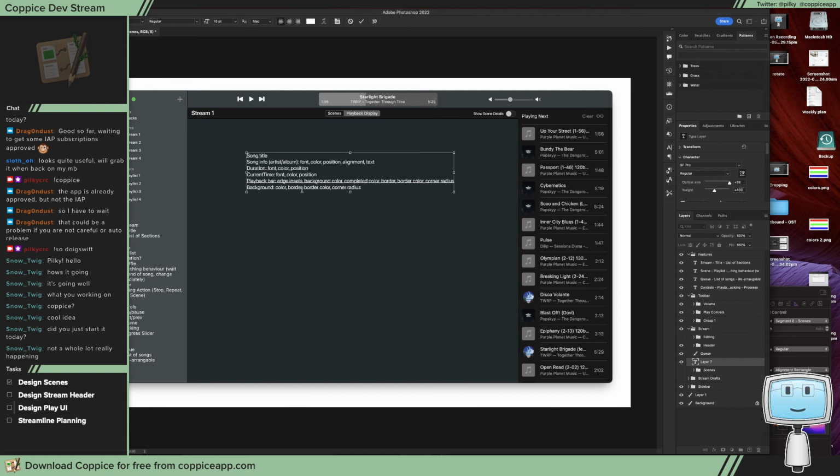So what we may be able to do is instead have something a bit more freeform, where you can have a label, and the label has a font, colour, position, alignment, and then the text. And the text can be static text, or it can be tokens.